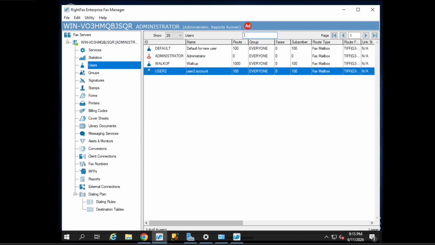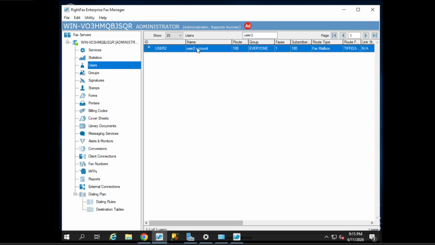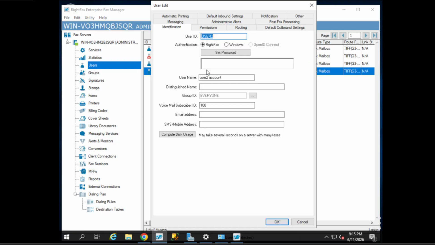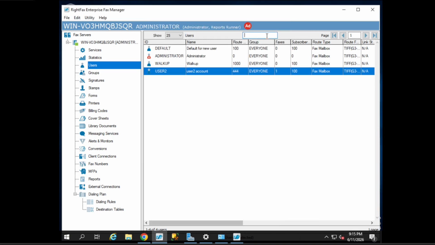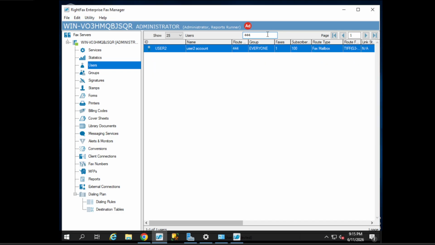One thing here is that if you want to search up a specific user, you can just type in their user ID, and then it's going to filter out either from the ID or the name. You can even search up the routing code. So say if you give the user a routing code of 554444, you can just search 4444 in this top button, and it's going to filter for any user IDs, any names, or any route codes that have 4444. And there you go. You'll be able to create users. You can modify them, and so on and so forth.